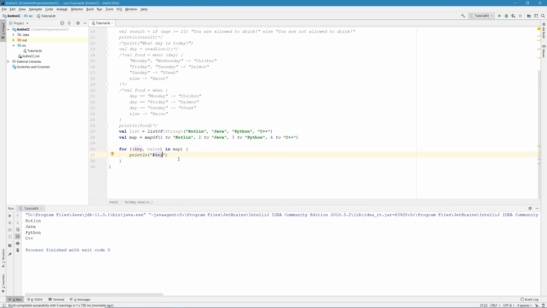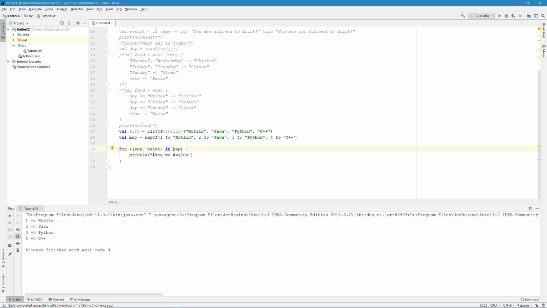Here I use the string template, and map to value. Value is also a string template. And let's run this program. We should get every key value pair printed out. So basically, to loop through any collections, use the in operator.